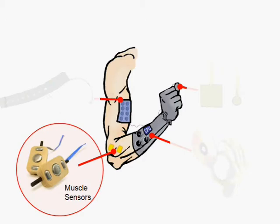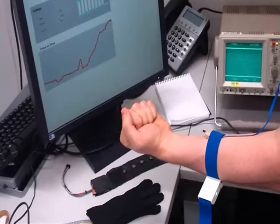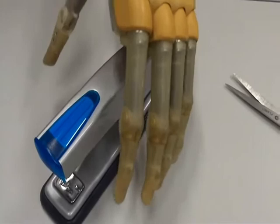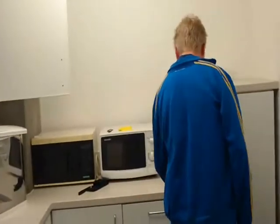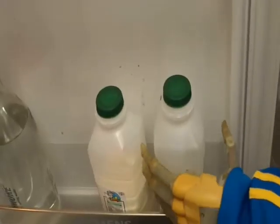By amplifying signals from muscles in the amputee's stump, the robotic hand can be instructed to open and close on demand, in a variety of different types of grasp. The fingers automatically stop when they have formed a firm and steady grip on the object, allowing the patient much more dexterity than ever before from a prosthetic device.